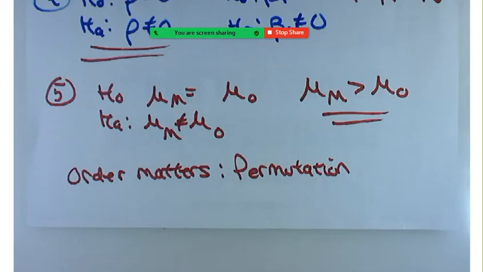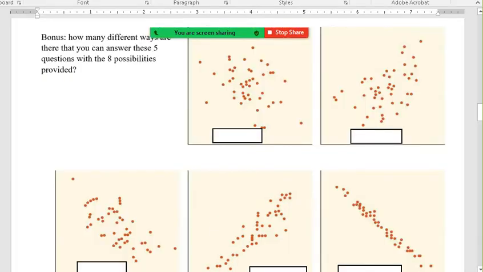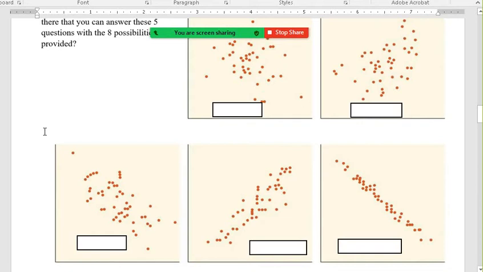All right. Now, do you think order matters in this case, or should I use combinations or permutations to calculate this one? Do you think the order matters? If you give me the right 5 numbers in any order, that I'll give you credit? Probably not. You could try it. But no, order does matter here. So it would be 8P5, and it's like 6,720 or something like that, I think. But the order does matter there.